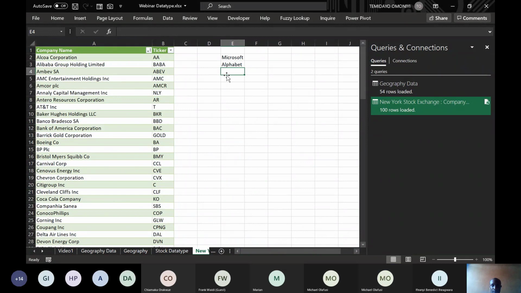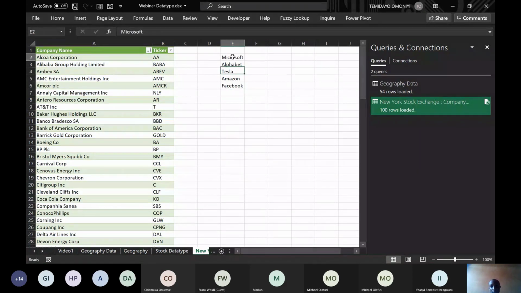Let me put Tesla. Then I can put Facebook. I'll show you a simple way of using the stock data type.